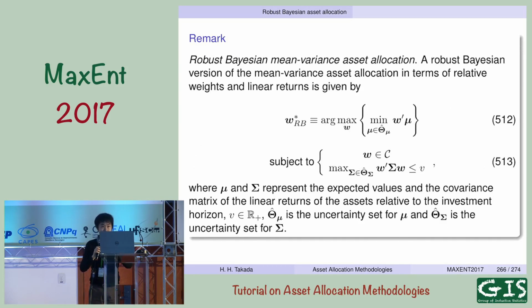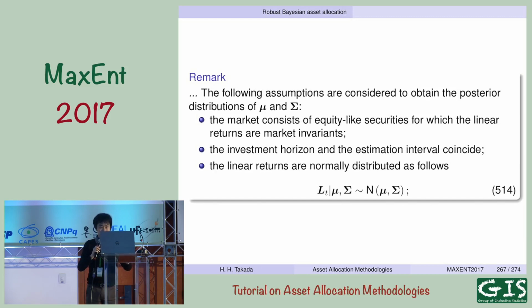So here I have an example, but it's a specific one using the mean variance framework. The mean variance I'm minimizing here is the expected value, so it's the worst case, and then I maximize to find the allocation. And we have a constraint set and a restriction related to the level of risk that's necessary just to avoid resulting in a very risky portfolio.